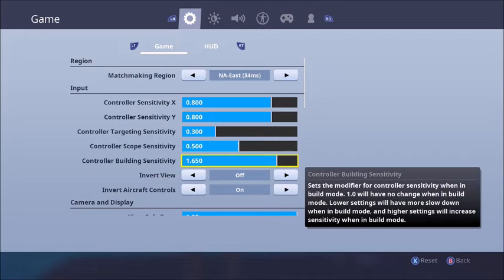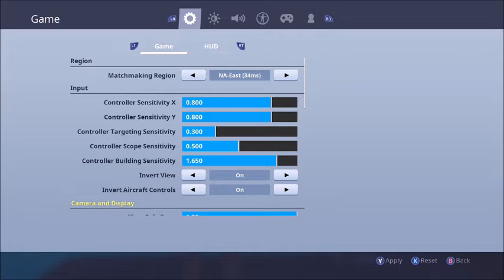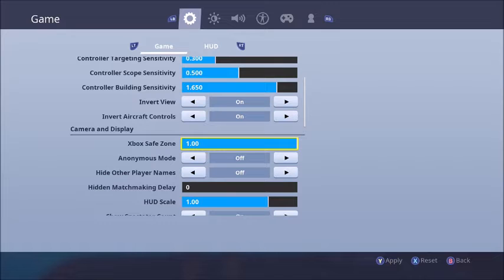Now, controller build sensitivity. There's really no punishment to how high you go with this sensitivity, unless you put it all the way to 2.000 and you can't even control yourself. Go little by little. That's my tip to you. Go small by small, higher and higher, and if it works for you, great. If you go high and you still can't control it, stay with what works for you. And if one day you want to go higher, then train in creative for maybe an hour or something, and I promise you will get the hang of it. I have mine at 1.650. That is what works with me, but who knows if it will work with you.